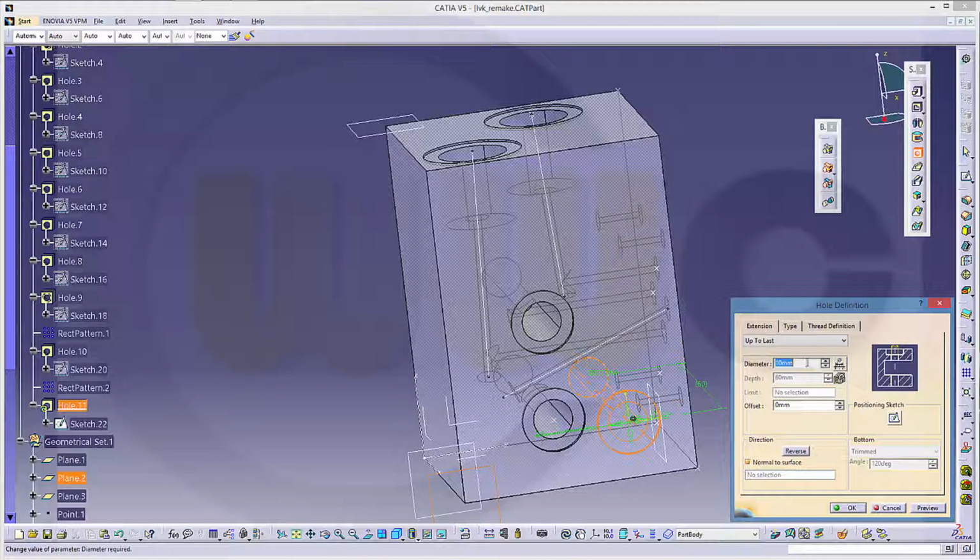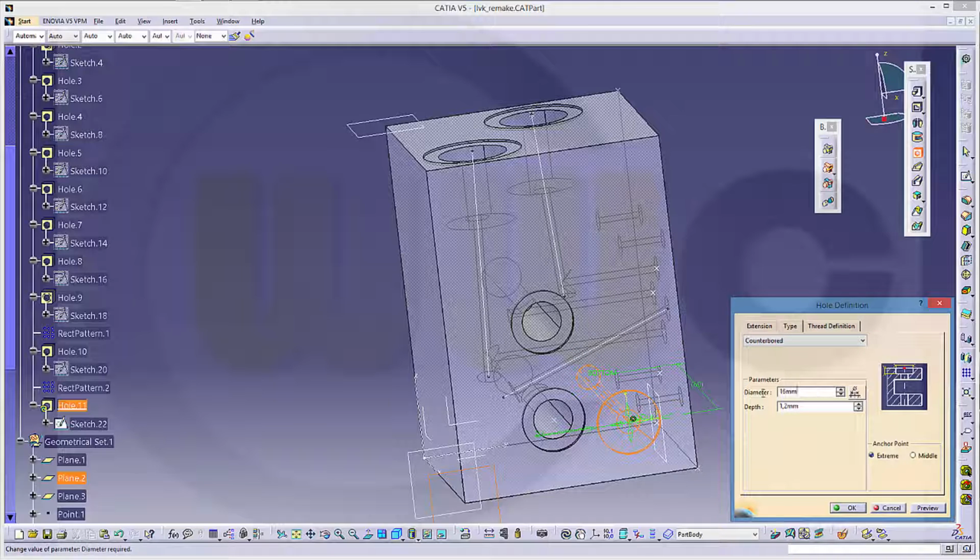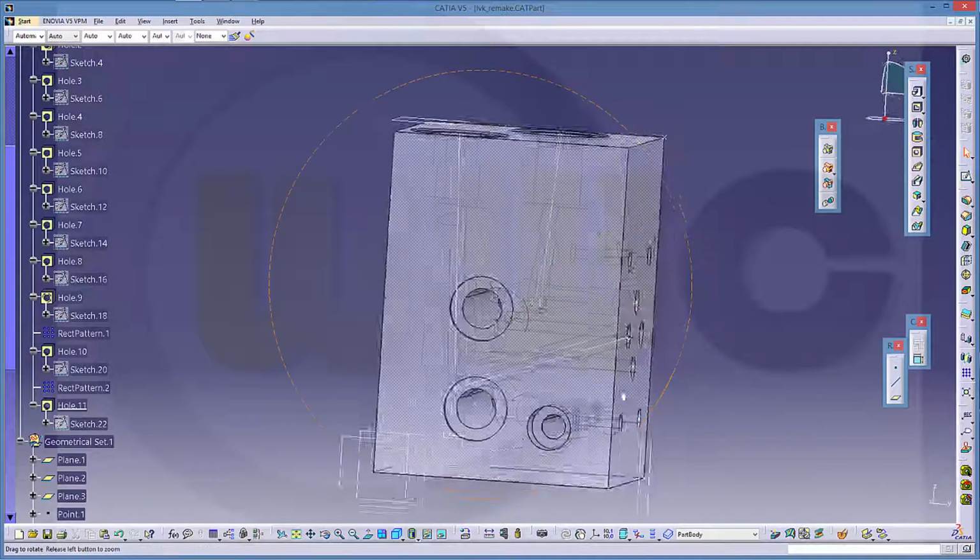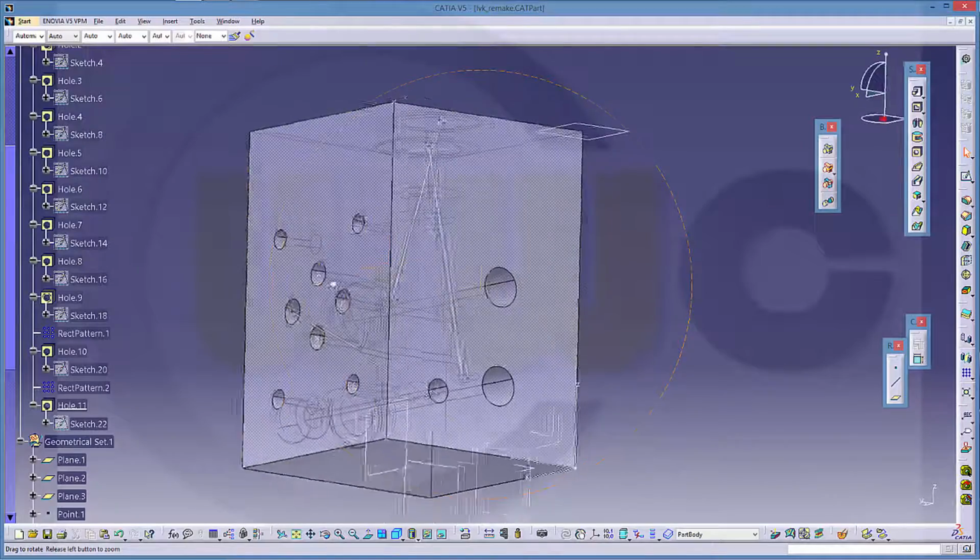Again, counterbore. Diameter of this one should be 6. Up to last, that's okay. This diameter should be 11, and the depth should be 8. Okay, nice. On the other side as well.